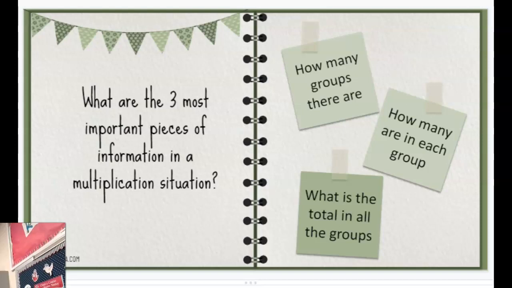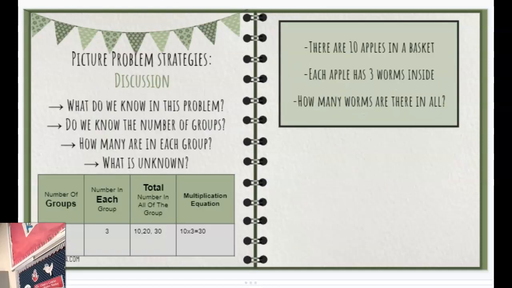Okay, for this you're going to go ahead and pull up your student slides. Those are in Google Classroom. Picture Solving Strategies is the name of the assignment. So if you'll pull those up, those are going to be what we're going to work on. So for our strategies, I'm going to review how you would find each of these in a problem.